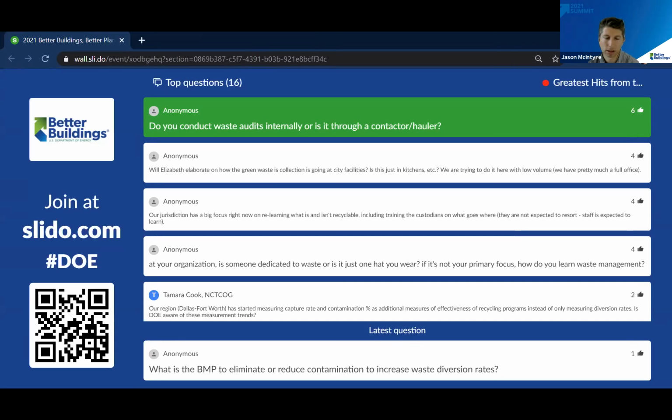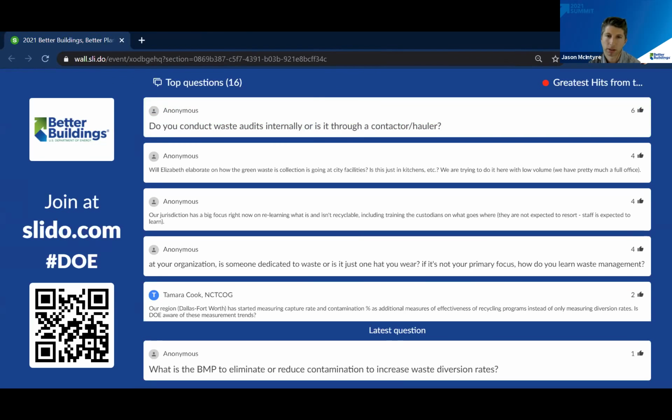Sure. I guess a closing remark would be a parting word of advice: as you are evaluating your next steps in your waste programs, it kind of goes without saying, but we've found it to be really helpful to listen to your stakeholders, whether it's the people operating your buildings, or people in those specific expertise fields that are using consumables, whether it's an office building or a manufacturer building or otherwise. If someone in a recycling team is deciding the program, you may be too far from the actual use case to understand what needs to be done.